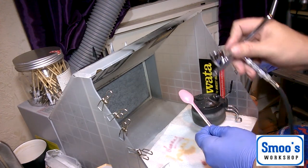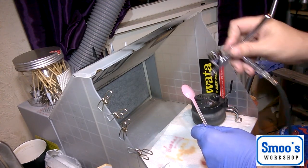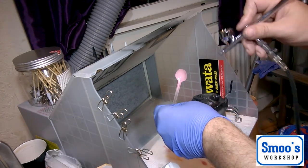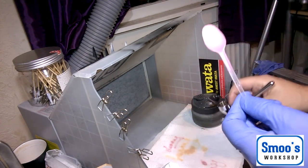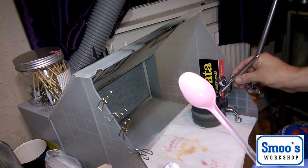And round the edges. Up round the top, get a nice wet coat on this. It's starting to look nice and wet now. And just a final heavy blast. Alright, that's all nice and wet and shiny. So, you get the gist of that.